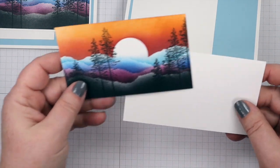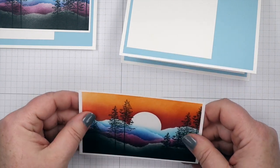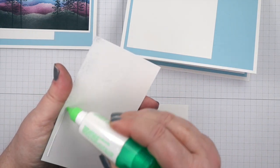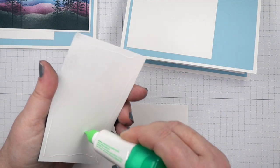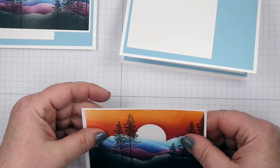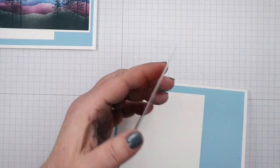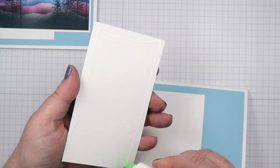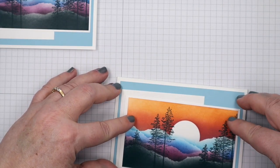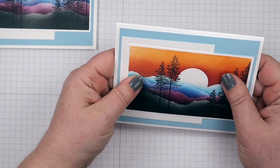So now I'm going to adhere my main panel onto a 2 7/8 by 4 7/8 basic white panel. So we're going to adhere that to that. I'm going to use my trusty multi-purpose glue here, but you use any adhesive you'd like. There we go. And then we're going to adhere it to the front of the card. You could pop this up too if you wanted to using Stampin' Dimensionals. I decided to leave it flat, so it's a little easier for mailing. It doesn't really take anything from it to leave it flat.